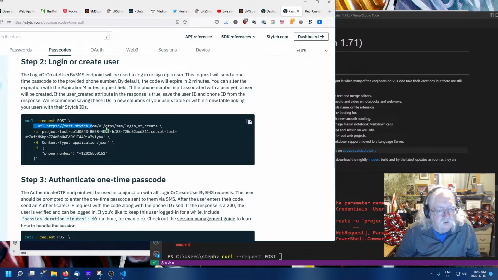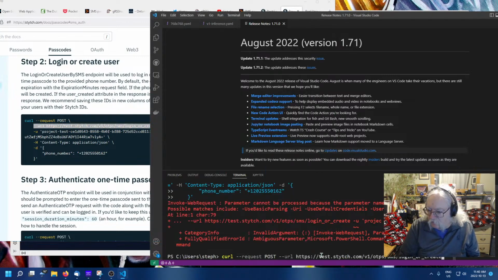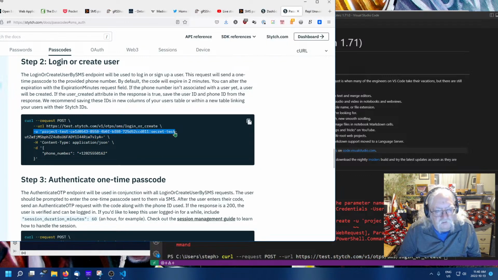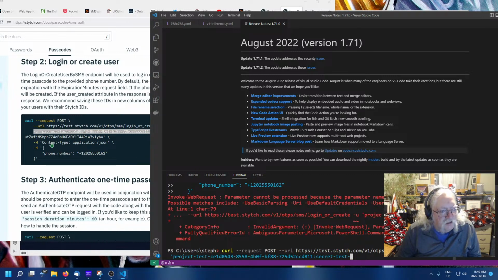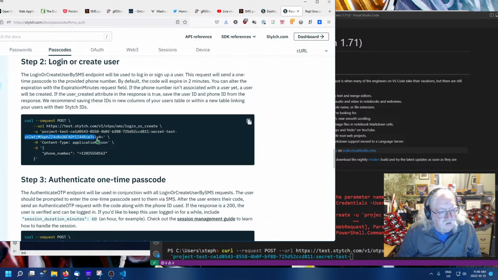URL. Okay. And then the first part of the user code. And then the second part of the user code.